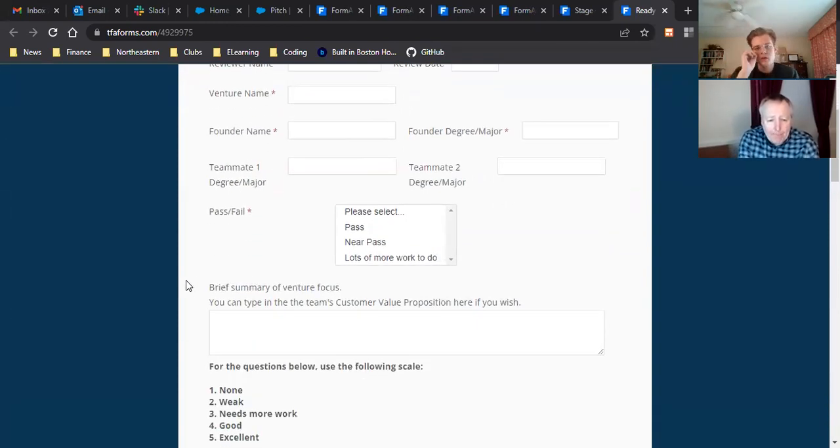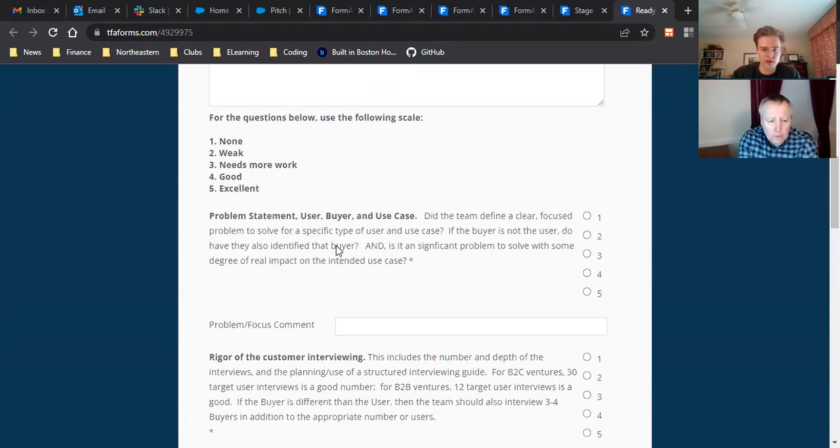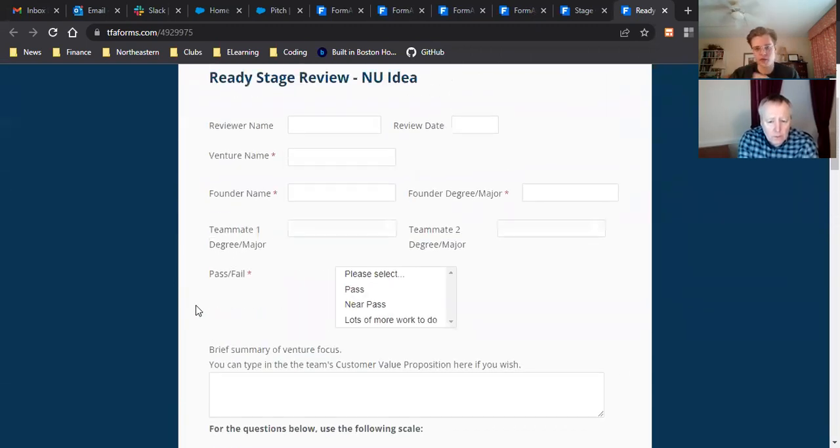Right. So would you say we change it so that this form gets rid of the pass fail section, and we just have the radio buttons, and then in Salesforce that would indicate whether it was a pass or fail? That's what I would do, but again, I don't know what they were thinking when they designed the form, right? I would have it just so that you're asking questions and then you're calculating in Salesforce. Once the record gets created in Salesforce, you calculate the score, and then based off the score, you set the pass or fail pick list.